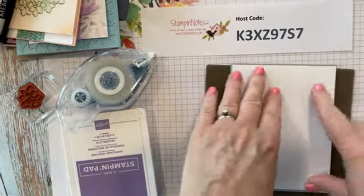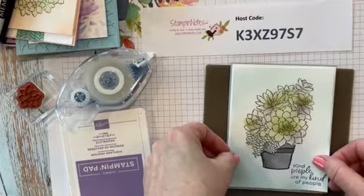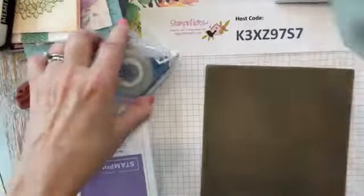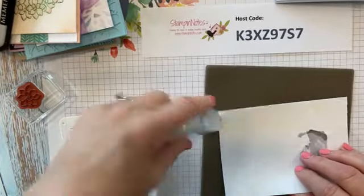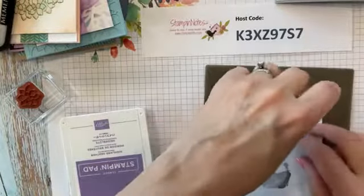Okay, let's see if this looks okay. Yep, that'll work. Or the pool party would be really pretty. And this is where the blends bled through on the back.